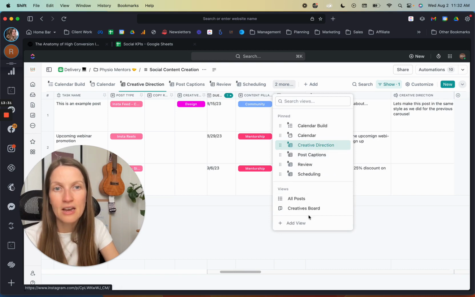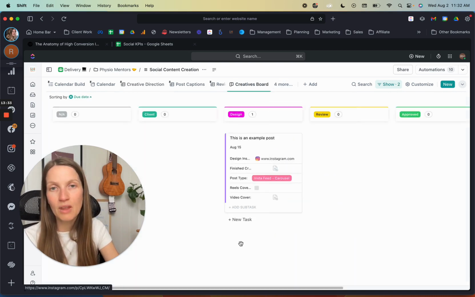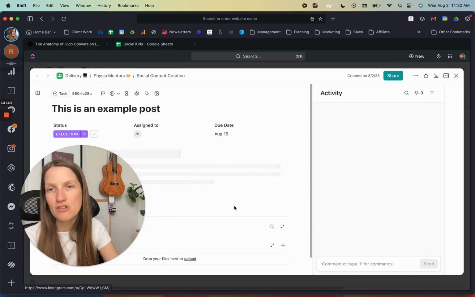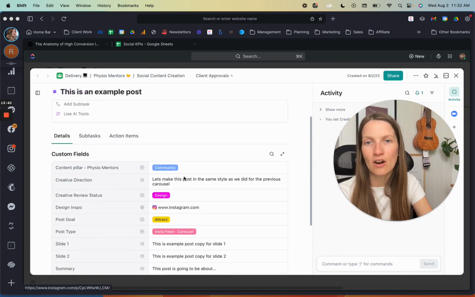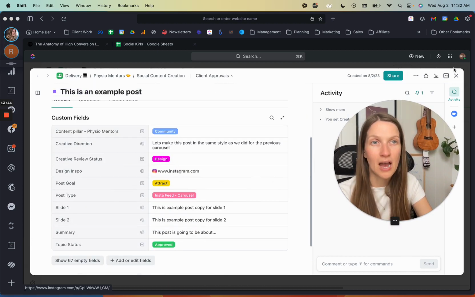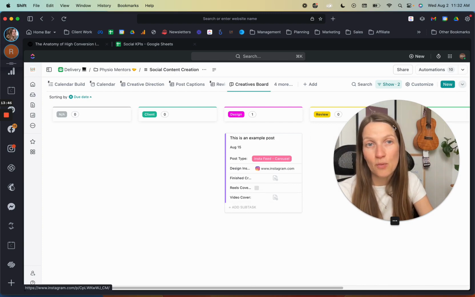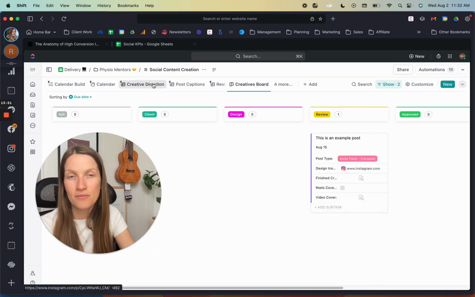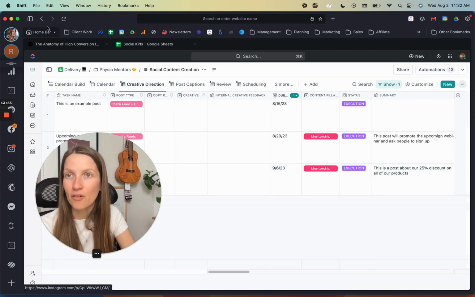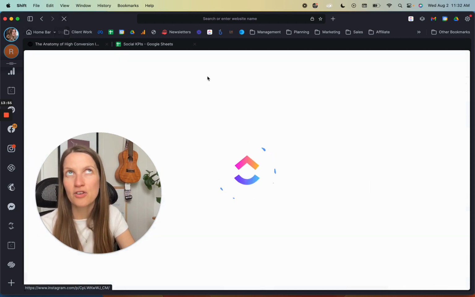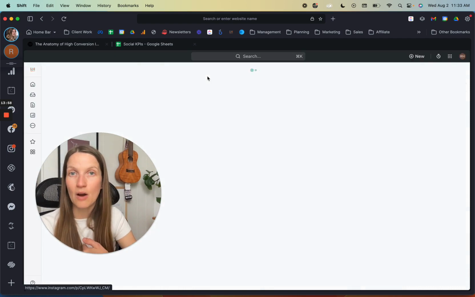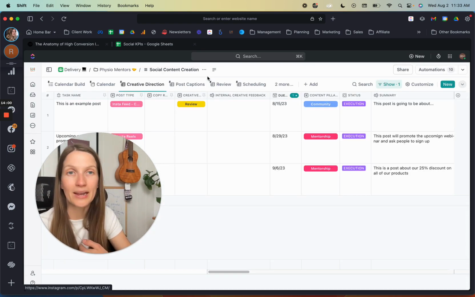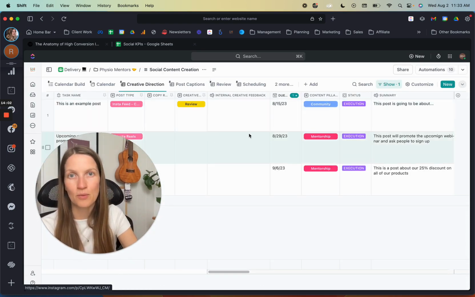So I have this creatives board. The designer would then be able to come to their board and say, I see which posts are ready for design. They could open up each post as they're designing them and get all the same information that they would from the tabular view. And when it's ready to be reviewed, they could very simply move it into review stage. That makes it so easy for me as the account manager to know which posts I am now accountable for reviewing, right? So here it is. Amazing. This one is ready for review.